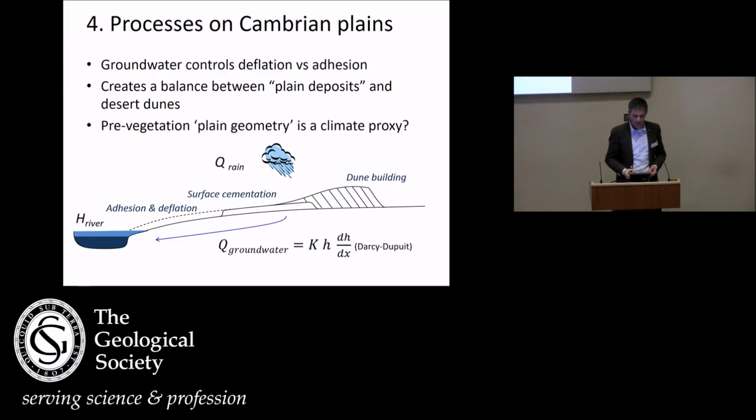The outcome of that is that the geometry of your groundwater surface, which we can then assume is more or less the geometry of your Earth surface, is more or less a climate proxy with very arid environments behaving very differently or having very more flat curves than very wet environments. So there's a potential climate proxy there.